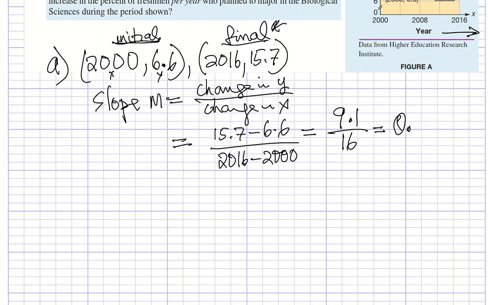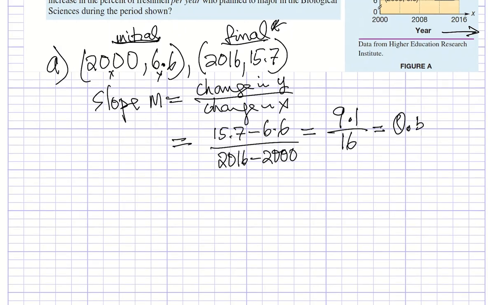That's what it boils down to, 0.57. If you divide that with your calculator, however you want to divide that, you're gonna get 0.5687. So you just round it up to 2 decimal places. Alright, but you see, we're working with, well, it's okay, we'll leave it there.